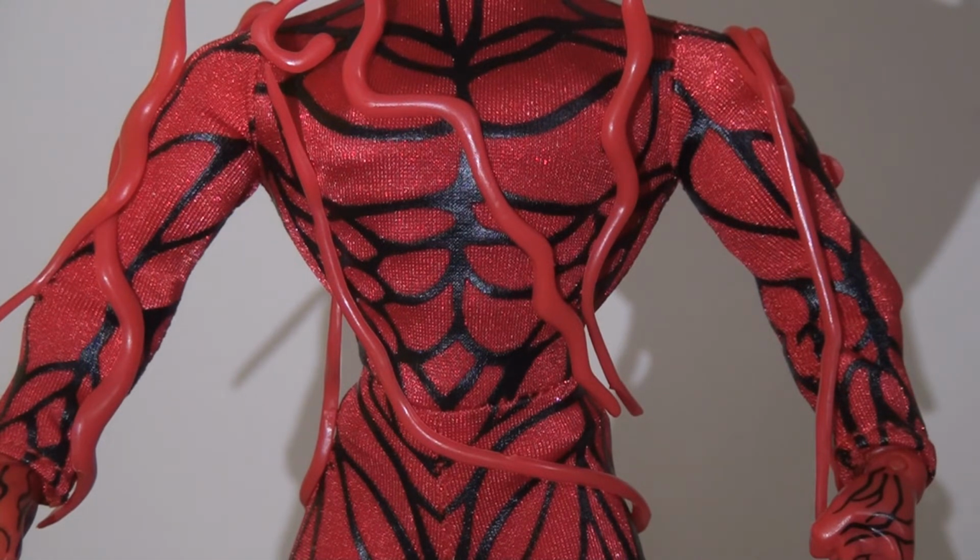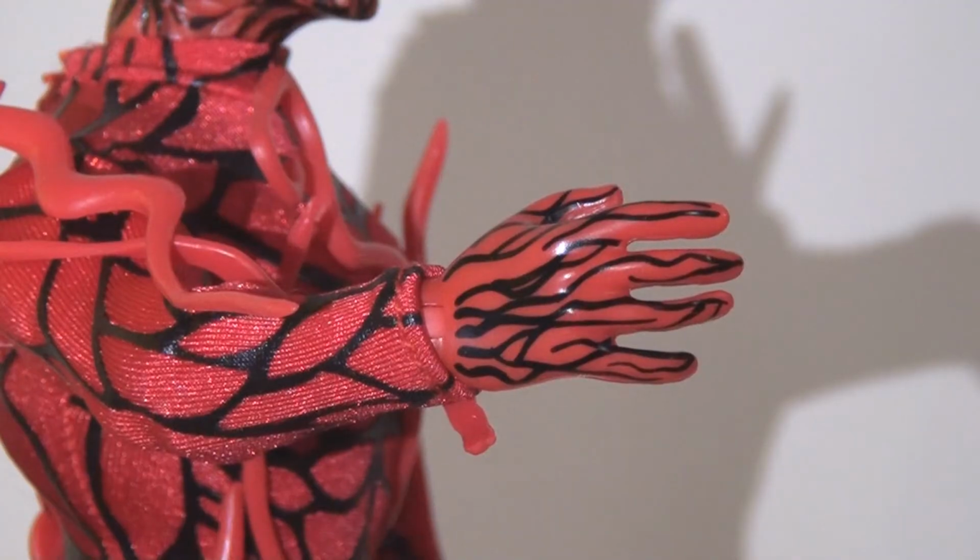And then of course we have the transfers of the black veins running all over the costume, which looks great. And then as an added bonus, they've added some plastic pieces to represent the tendrils, so it gives it an extra texture, makes this feel a little bit more 3D, and it works really well in my opinion. Also, I'm really pleased to say that they've opted not to give him big silly gloves or silly boots. They've obviously put him in the one body stocking suit, which is great, and they've simply painted his hands there.